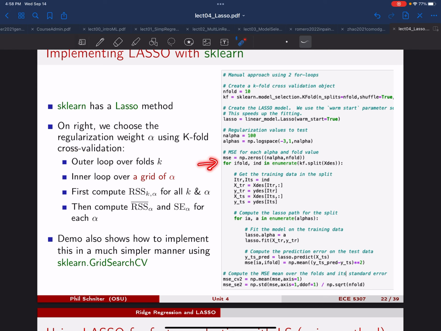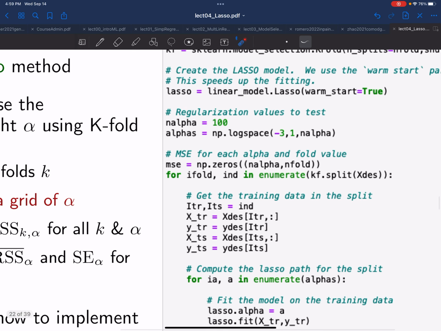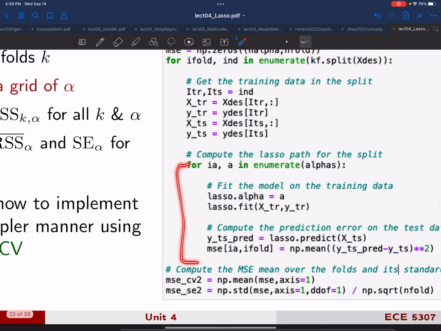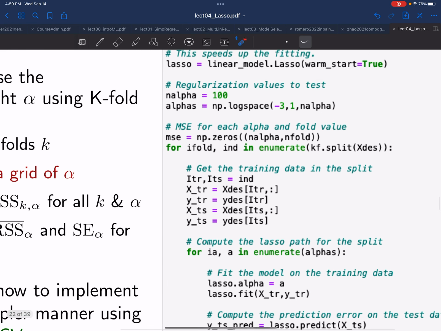So there's an outer loop here, where we have this k-fold object, and we're drawing out pairs of indices from our k-fold object, and we're using that to establish what our test and training folds of x and y are. And then we have an inner loop, for which we construct a grid of alphas. These are the different penalties for L1. And you generally want to construct them on a log-spaced grid, not a linear-spaced grid. So we have this logarithmic grid. We're using 100 values.